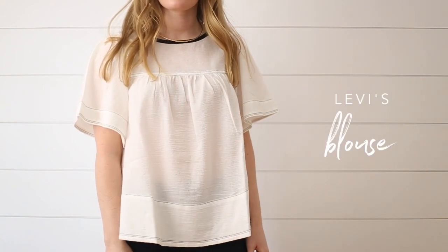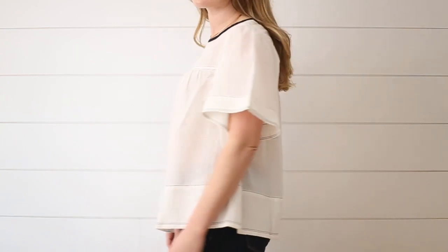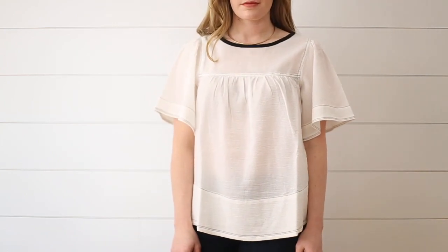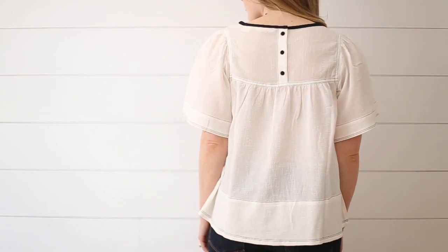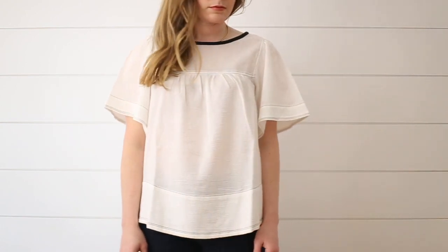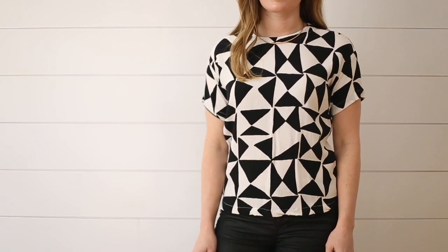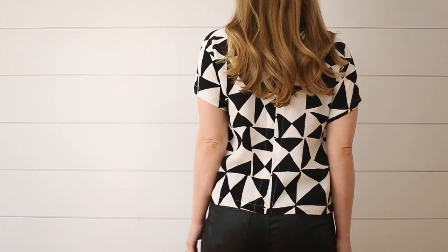I love this really billowy full short-sleeve blouse top. I love the black trim detail around the neck, and it has super cute little black buttons on the back that go up — I just love little details like that. This is definitely the most bold thing in my capsule, but I thought I would jazz it up with a little bit of a graphic black and white pattern.